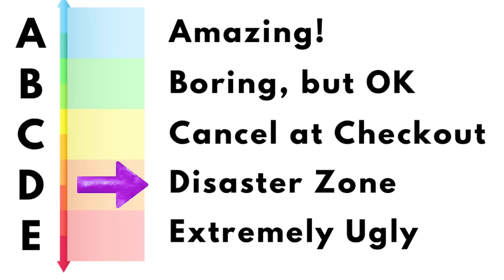D is going to be disaster zone. Let's avoid this one. And then E is going to be extremely ugly. Now, let me just say that all of these ratings are my personal opinions, and you might have a different opinion. And if you do, take it down to the comments and let me know. I always want to know what you're thinking as well.